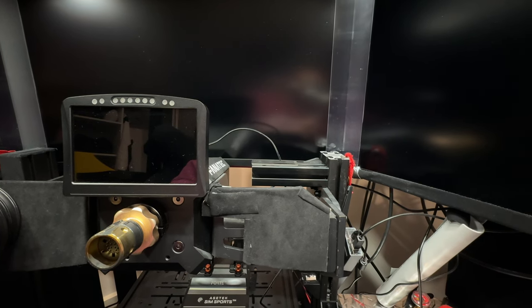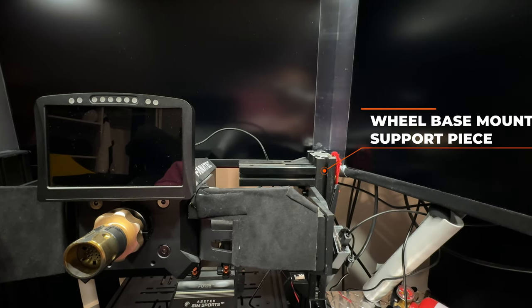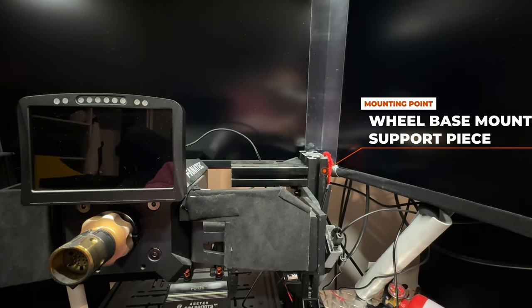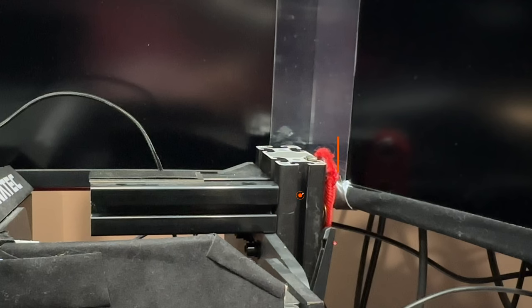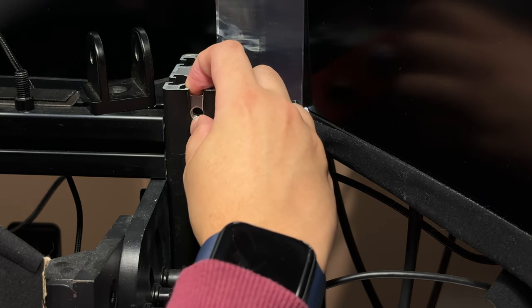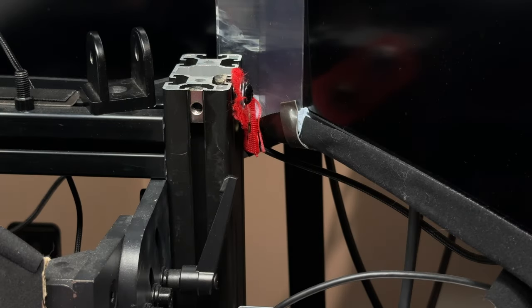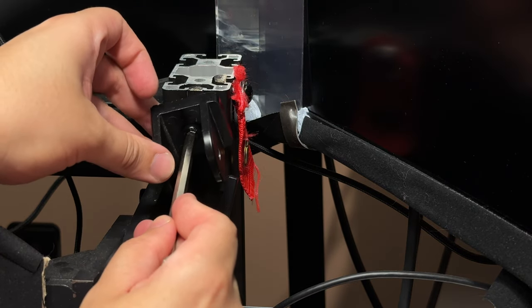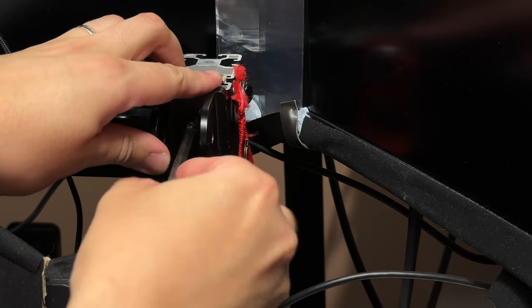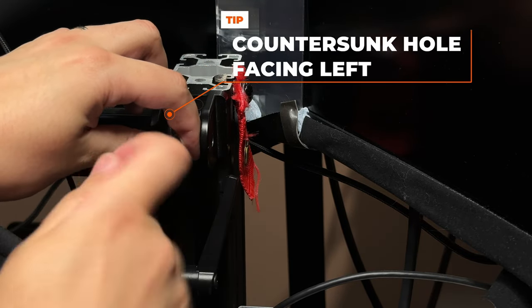Now to answer the question of where on the rig we'll be mounting the center console, we'll be using this vertical support piece which holds up the wheelbase mount. And we'll be using this channel right here which is going to give us some height customization of the console if we need it. Slot another T-nut into the channel somewhere near the top, again it doesn't need to be precise. Take the other piece of your swivel mount and screw it into the T-nut with another bolt. This time make sure that the countersunk hole on this one is facing the left hand side.